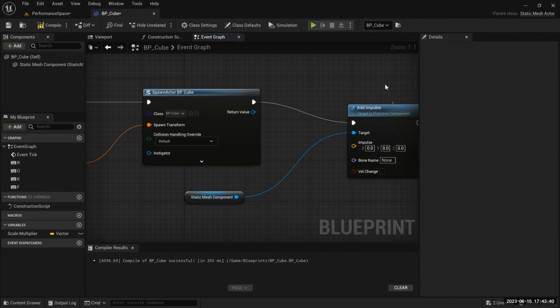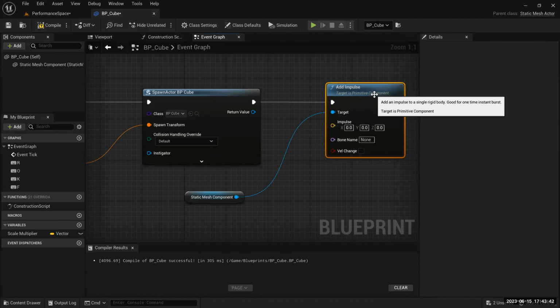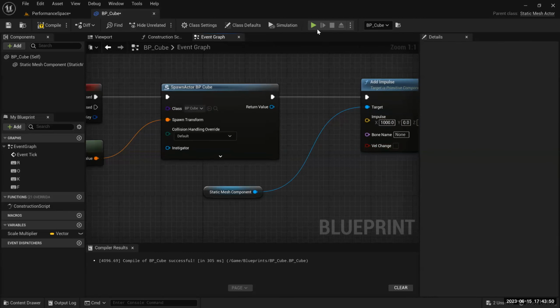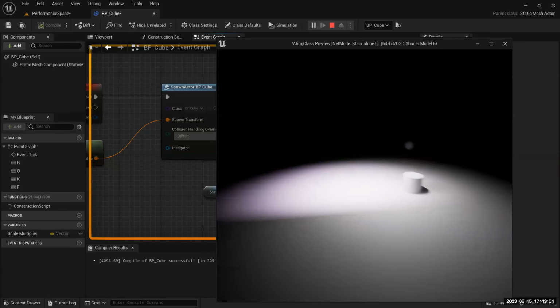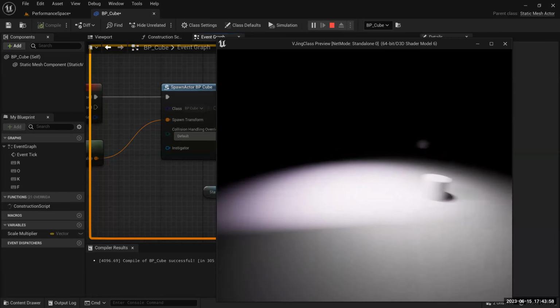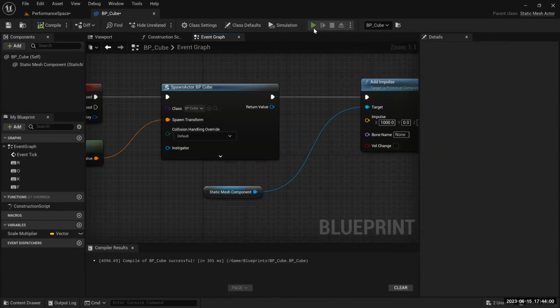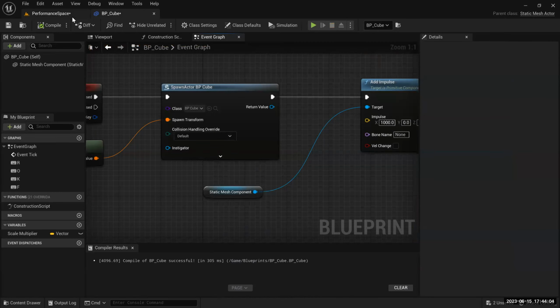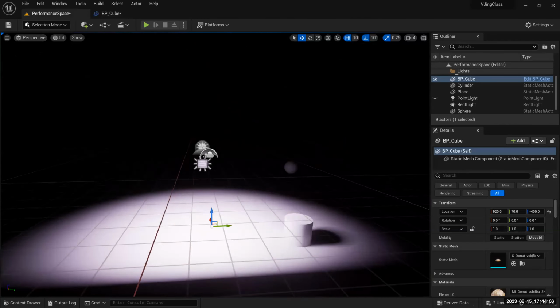So by adding the impulse to that donut, let's make the X value larger, like 1,000. Let's see. So right now, when I click, where's the donut? Donut just disappeared. Okay. I think it still drops under the floor.